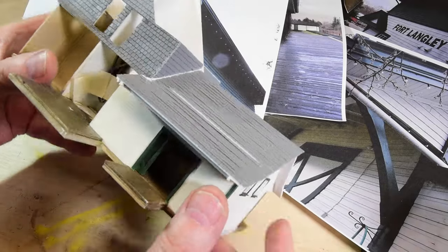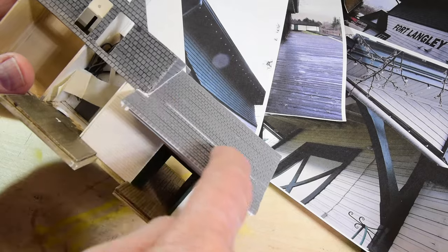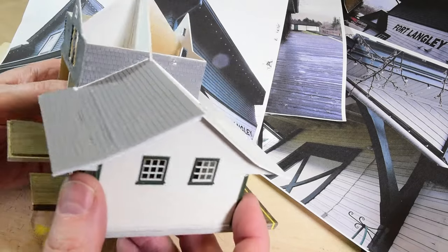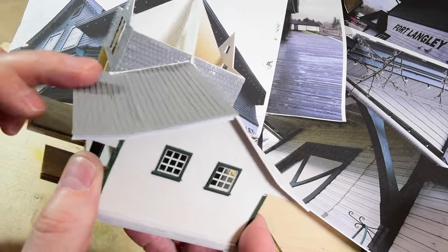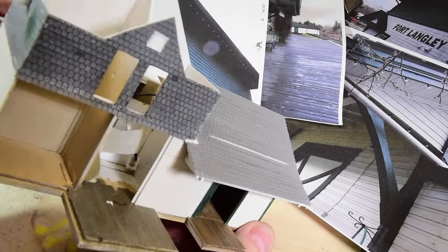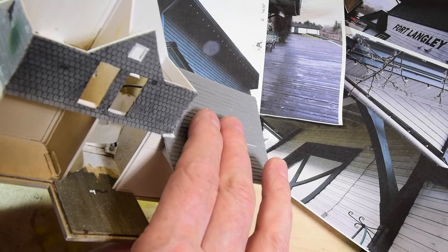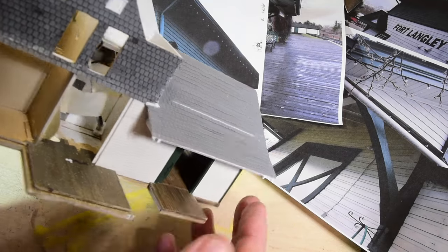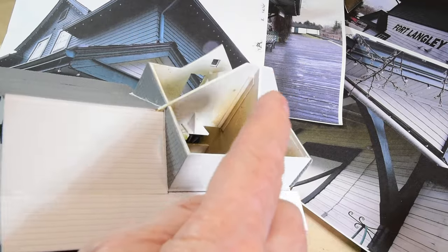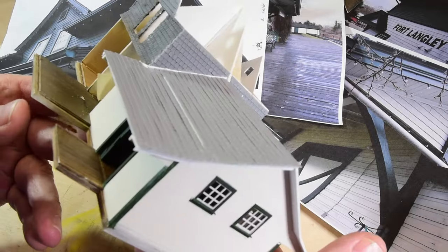I don't know if I mentioned this, if anyone was wondering about this ridge right here, that's to stop the snow from sliding down and injuring people, due to the types of melt factors with the temperatures. It was meant for the snow to hang up and then melt down and drain off, not slide off. So they have them on both sides and on some of the upper gables as well. So I'll be modeling those as well.